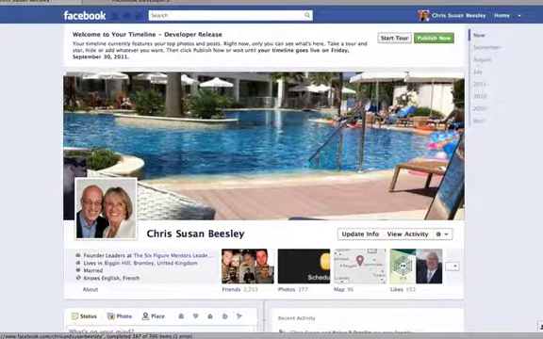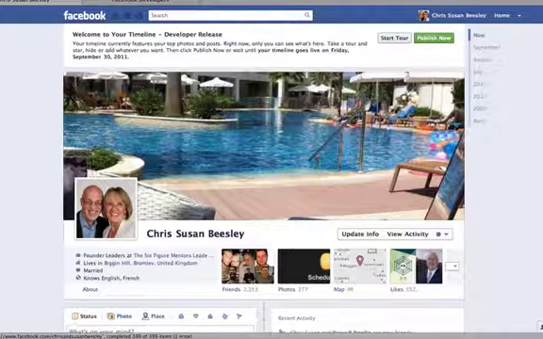I did this yesterday. I went through the process so that I could do the training for you and show you what your new timeline is going to look like. Now, you don't have to do anything right now, but it's going to go live on Friday, September the 30th, 2011. But if you want to get your own right now, and I'm sure there will be many of you who will, then you can do that by going over to the Facebook developers site, getting the app for it and getting started. So I'm going to take you over there now and show you the start of the process.